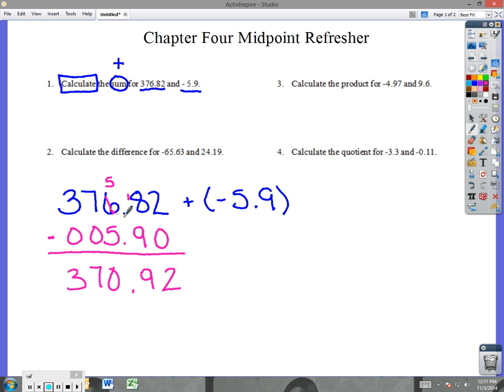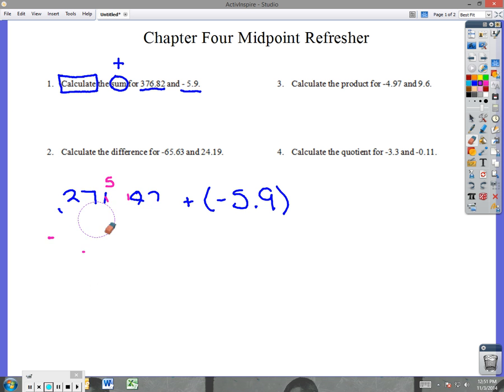Missed by a lot of people on the assessment because we came up with a negative answer here. Or we added negative 5 and 9 tenths to this, but we added and then made it 382. Okay, let's take a look at, I'm going to do number 2.